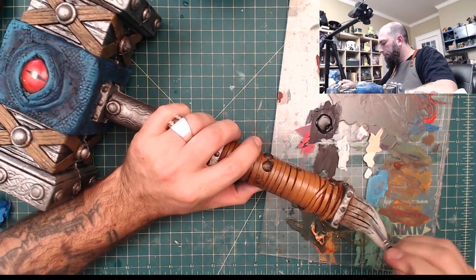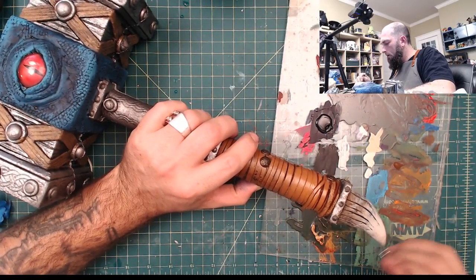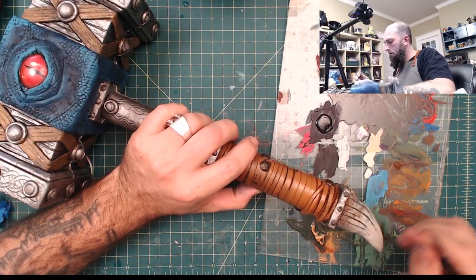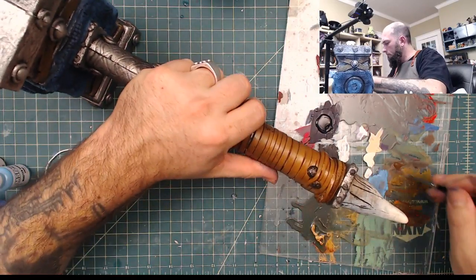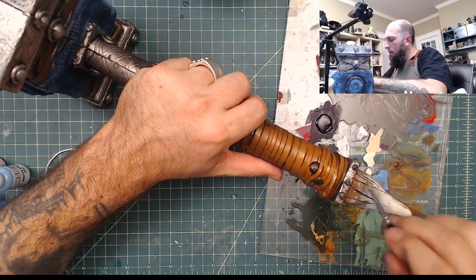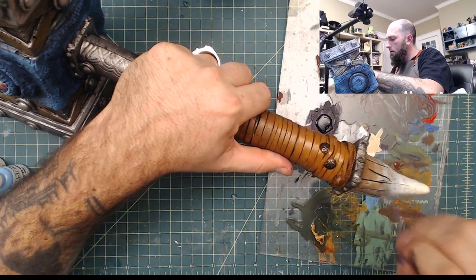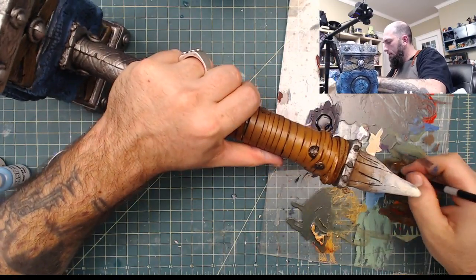It's nice having a little Misfits, especially around Halloween. And once you start getting this color on here like this, it's easy to start smudging it with your fingers to really get the colors blended like you want them to.